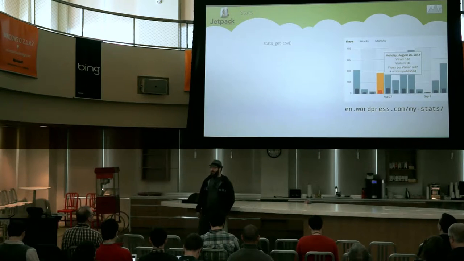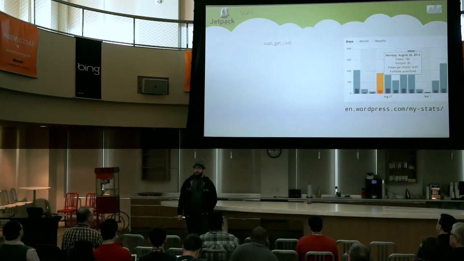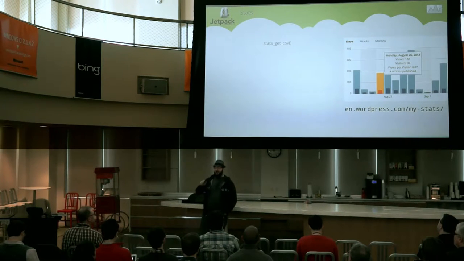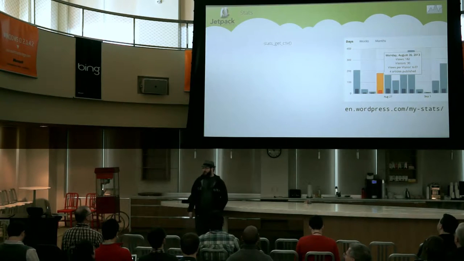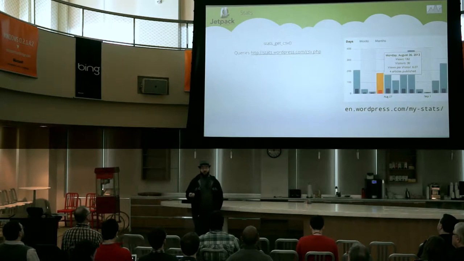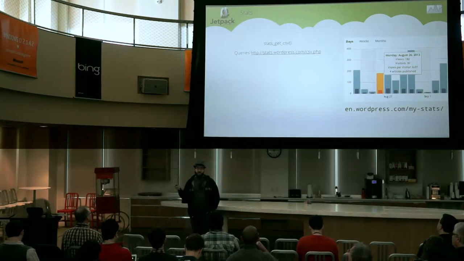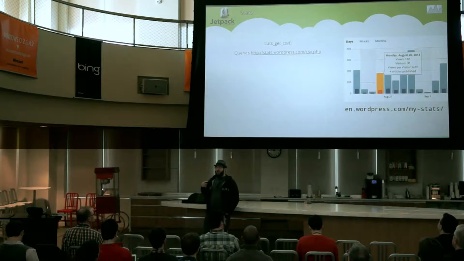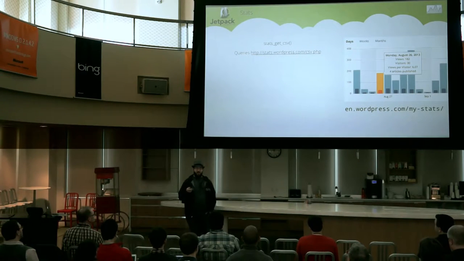Moving on, the first thing we're going to be talking about is stats. I normally hear a lot of questions about: okay, WordPress.com offers stats, it's bundled with Jetpack — awesome. Why would I use that instead of Google Analytics or any of the other different stats implementations out there? I wouldn't say use it instead of — I say use it in addition to it, because we have a lot of different takes on things, including queries you can make from your code base against your stats data. This results in things like getting your stats dashboard right into WordPress admin. When you're on the front end of your site, you can see activity charts showing how much traffic you've got, making it much easier to spot traffic spikes. You can easily catch when you've released a post and you're getting a lot more hits because it went viral.